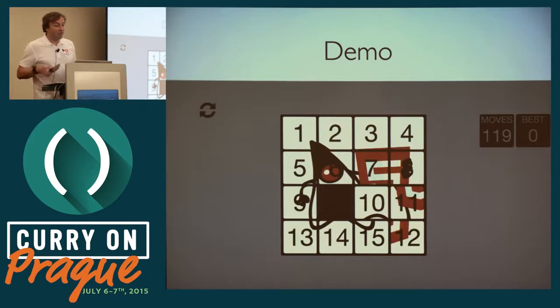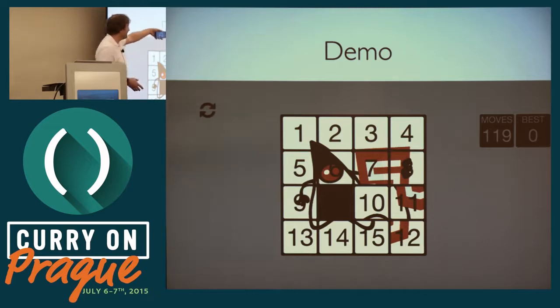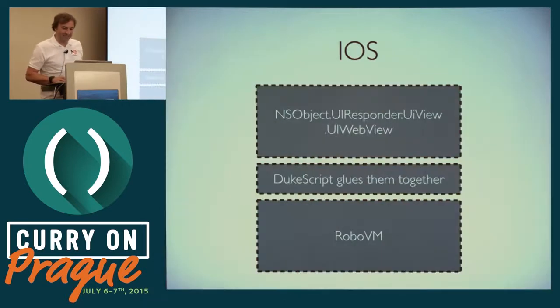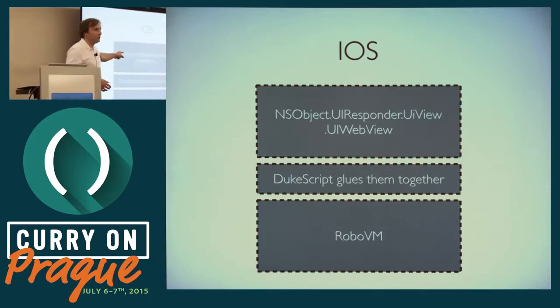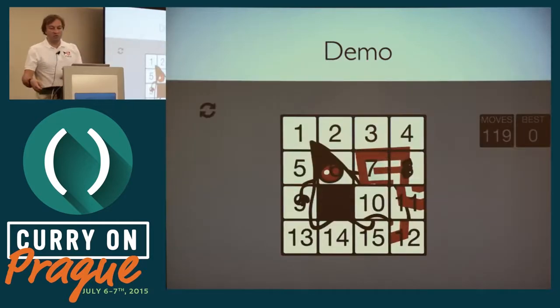But just as with the demo I showed you on the desktop, I can show you that it works here as well. I've got this little game here, so I hope you can see it. It's just the same game, and I'm even capable of solving it. On iOS, we are using a virtual machine called RoboVM, or it's not really a virtual machine. What it does is, under the hood, it uses LLVM to compile Java code to native code. And it has APIs for all the controls that we have on iOS. And one of these controls is the UIWebView, and that's what we are using here to make the applications run.